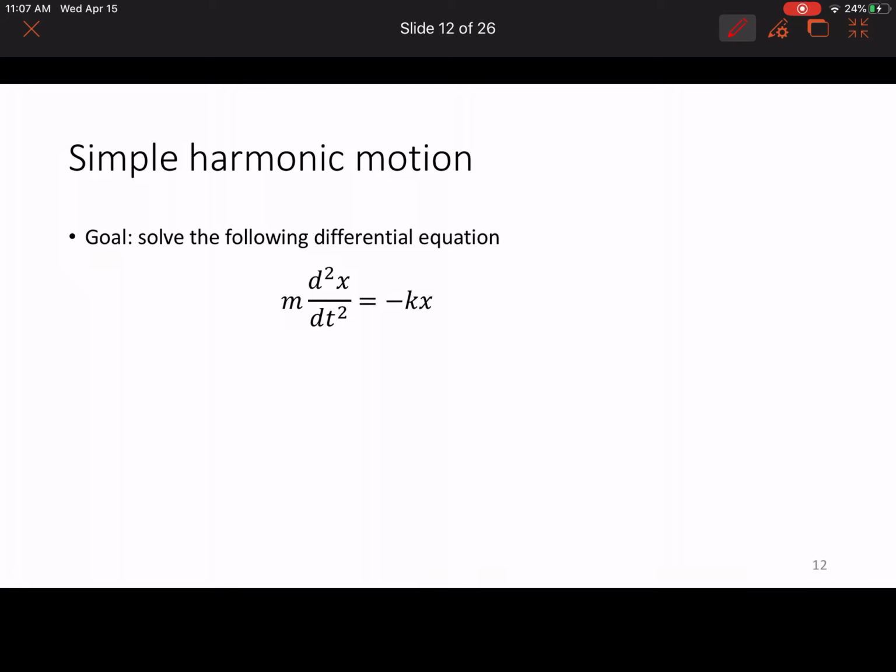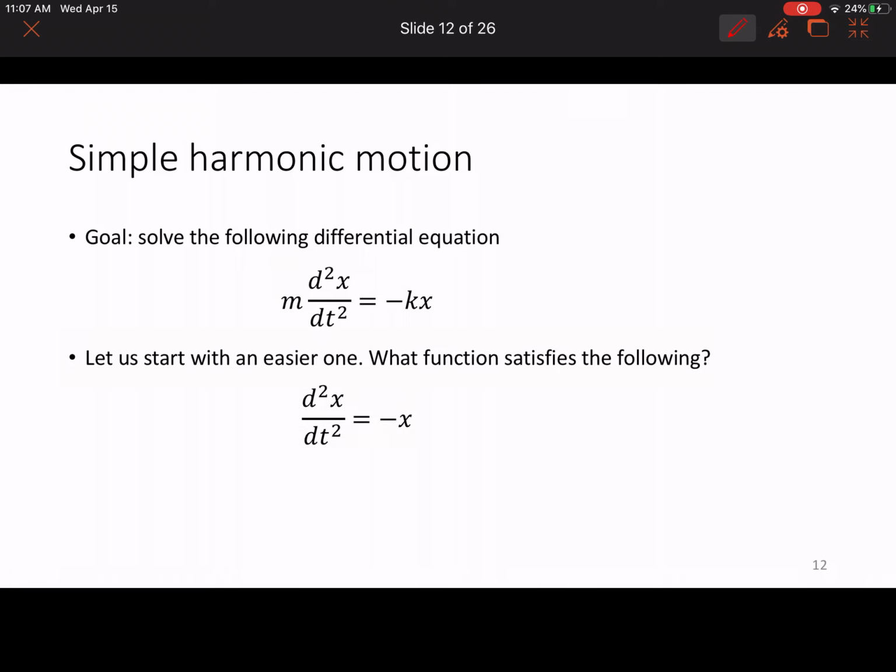This is a particularly easy one called an ordinary differential equation, but it gets worse. That said, we're only going to solve this one right here. And we're going to do that by starting with a slightly easier one. So I actually want you to take a couple of minutes here and see if you can guess the following thing.